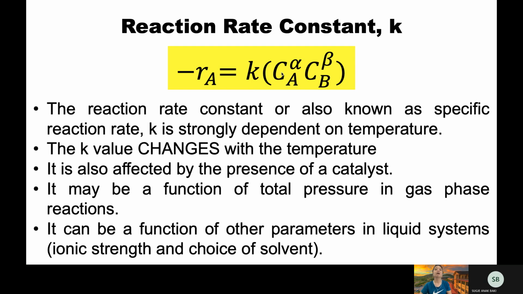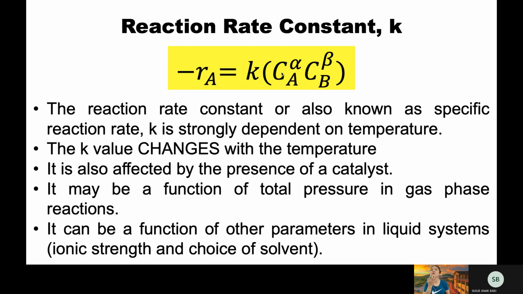reaction increases. Another way, if you are using gas, if your reactants are gas, you can also play with the pressure. So it is like temperature, a certain amount of pressure will help to increase the reaction rate constant and will help to increase the minus RA. Or another way is, if you have liquid, you play with the polarity of the liquid. So ionic strength, you play with the polarity of the liquid. So this can also increase the K.